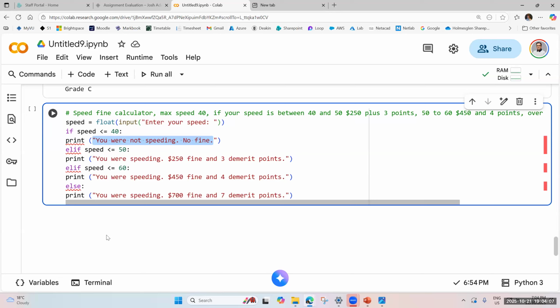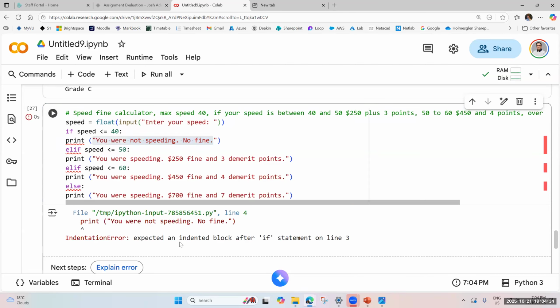Obviously, we don't have negative numbers, but when you use else, it means any situation not mentioned above. So here, if your speed is less than 40, it includes probably positive numbers. I just leave it for you to try with a negative number to see if it works or not. But let's first run the code.